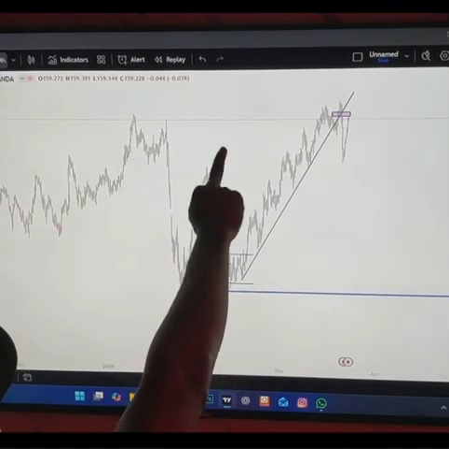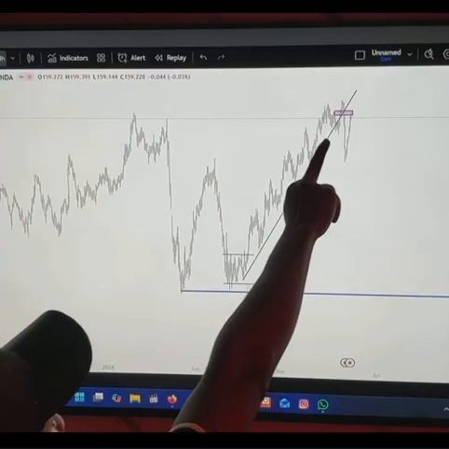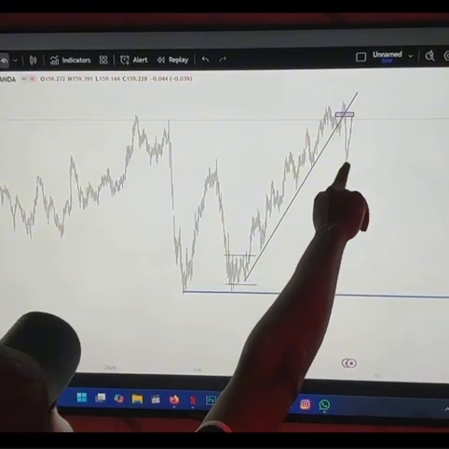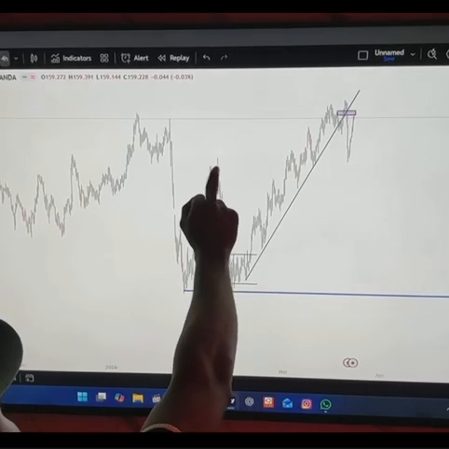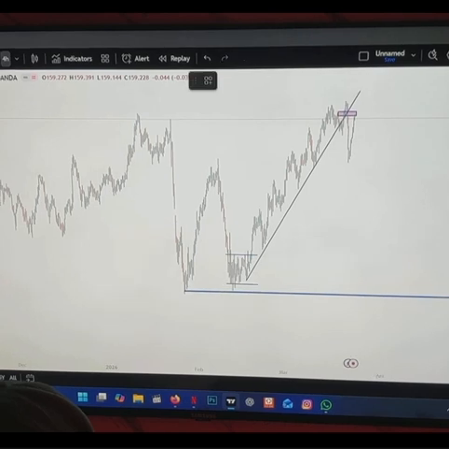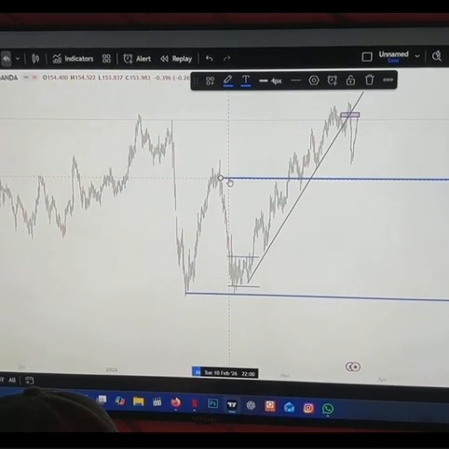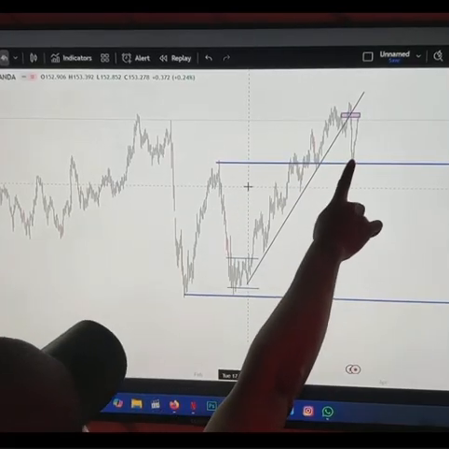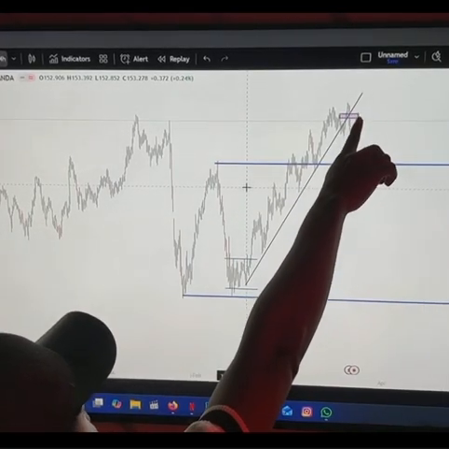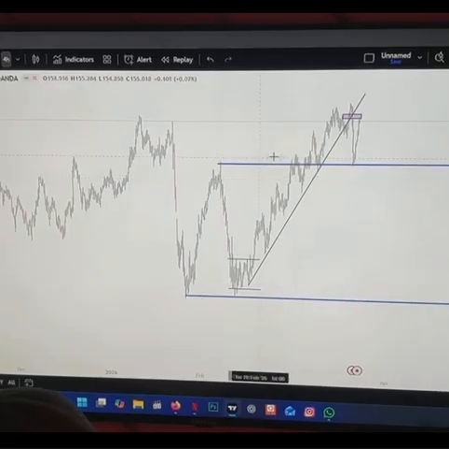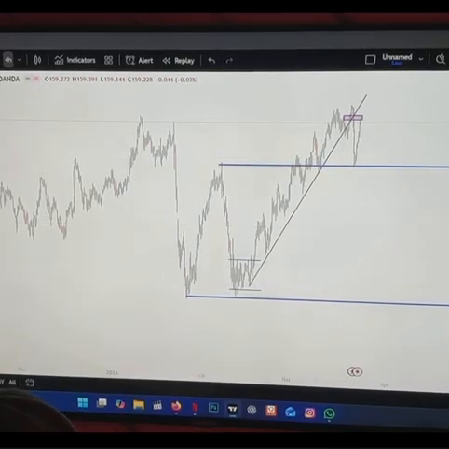And since we visited the highs already, I said I wasn't going to do anything at that point because I was expecting price to break out, which it actually did, retesting this neckline right here. Let me put the line on that so that we can see clearly. Retesting this neckline right here, which it just did, and we've had a retracement back up here.